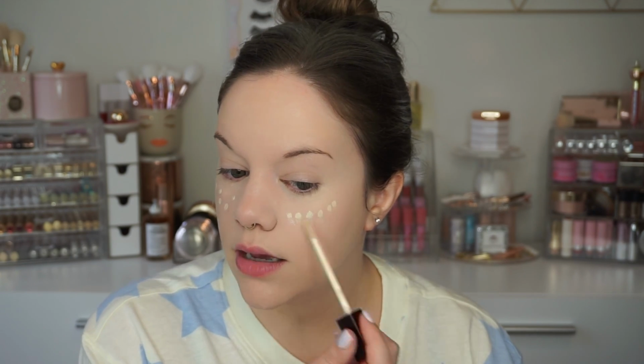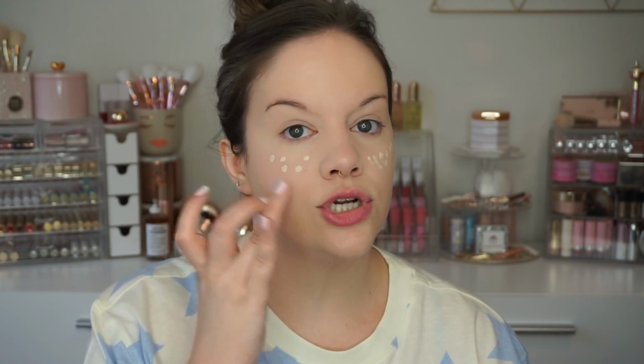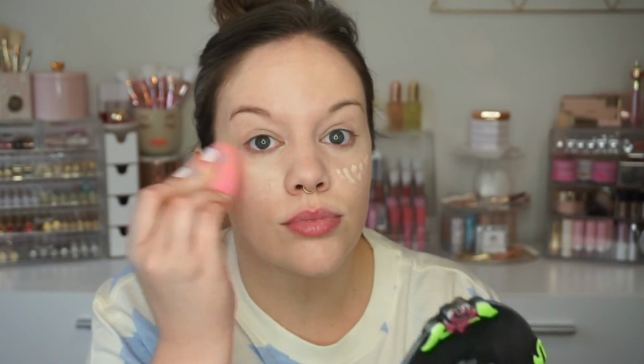So this concealer is doing pretty good. It's only trying to slightly crease right under my eye, which I have that problem no matter what I do. I do feel like a little bit of my foundation coverage in this area might have been picked up by my sponge, where my sponge was clean and kind of tapping that area. So I'm just adding a tiny bit more. And now that I know how it's going, just add a little bit of coverage and a little bit more brightening. I'm actually really loving this so far.